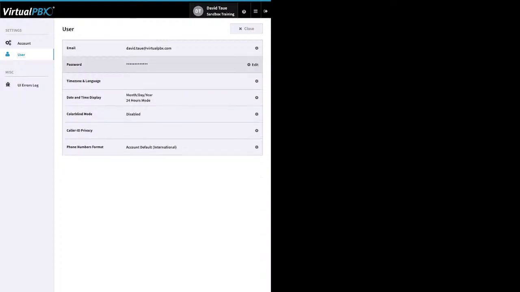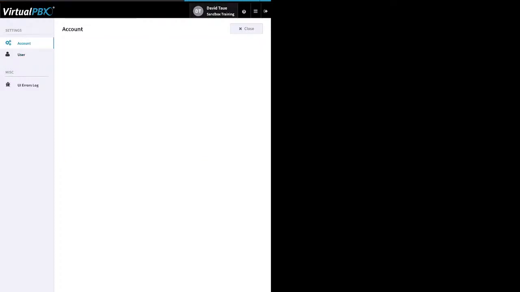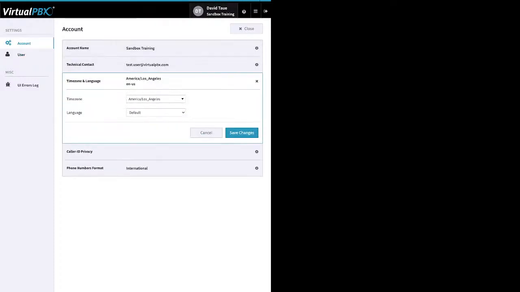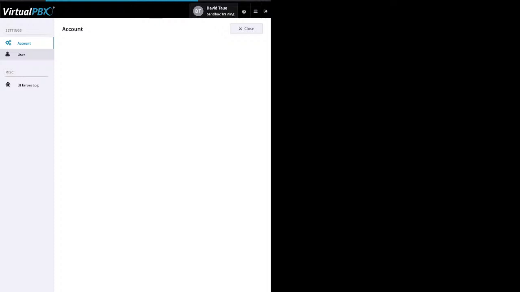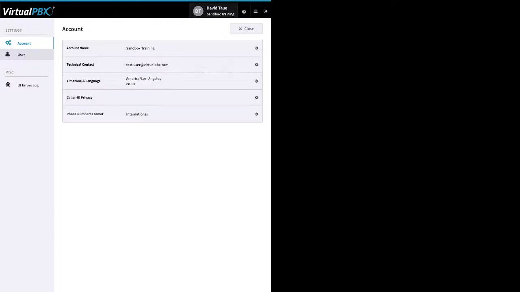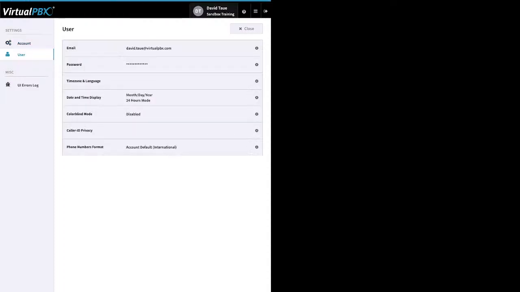Now, for your system admins, you have an account section over here on the left. That's where you would change things like your system time zone. On your accounts, I have an account and user section here. You'll have a billing section underneath where it says user.